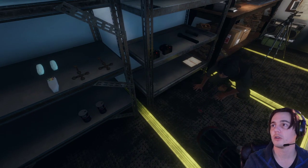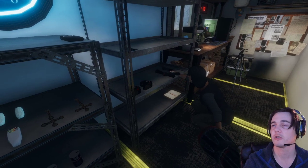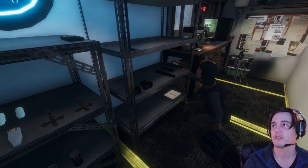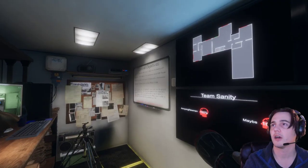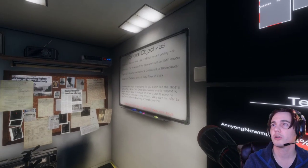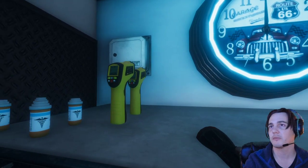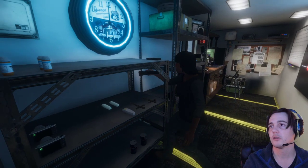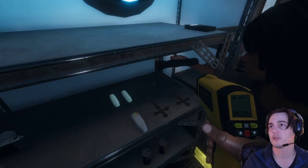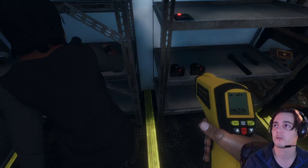Some items can be placed, like that camera there in front of you. So rather than just drop it, you can press F. Should I pick up a camera? Don't pick up a camera yet. We're both gonna get a flashlight, and then over here on this top shelf, there's these yellow things. These are thermometer things. So we can use this to check the temperature in there. That's kind of the easiest, quickest way to figure out where these ghosts are.